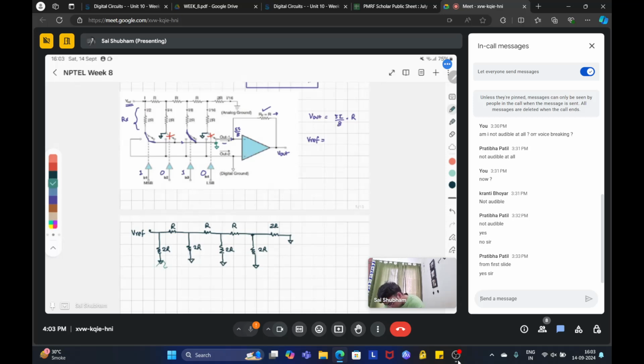Just to note that this is out one and this is your ground. This is out one and this is your ground. And these two are similar because all of them are grounded. Fine. That is because of this concept. See, out to here is grounded. Okay. Digital ground. For that reason, out one value is also equal to ground.